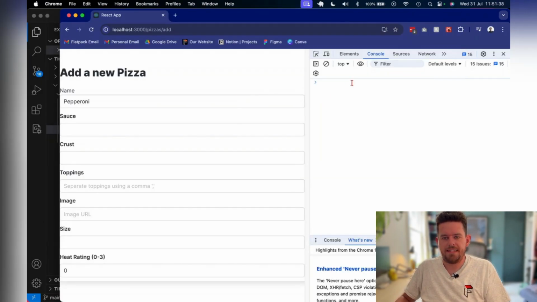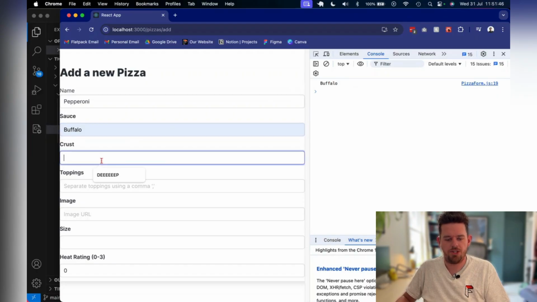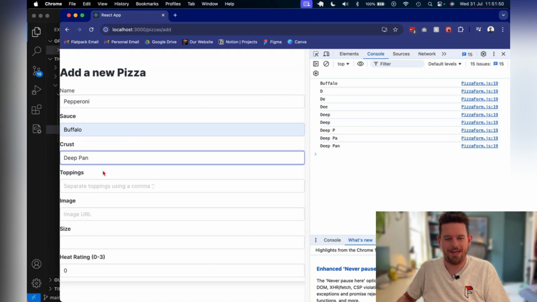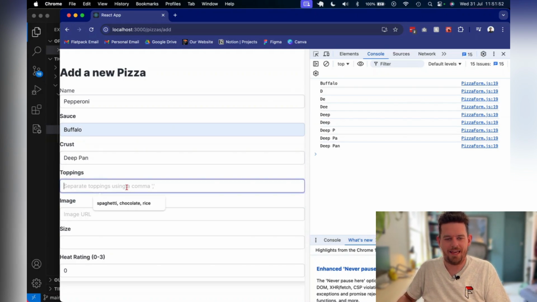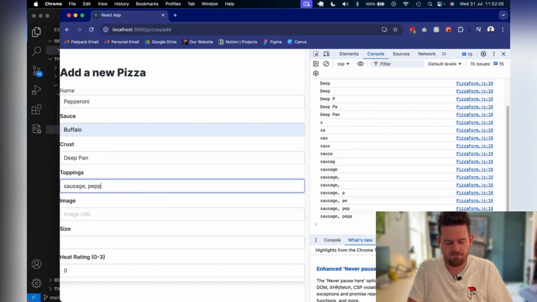So let's go ahead and test this to make sure that we're getting things printed out to the console. I'm just going to put Buffalo in here. Fantastic. A crust might be deep pan. You can see my helper here is asking if I want the ones that I've been testing with in the past. That doesn't sound like a good pizza, but it's a pizza nonetheless. So we'll just say sausage and peppers there.